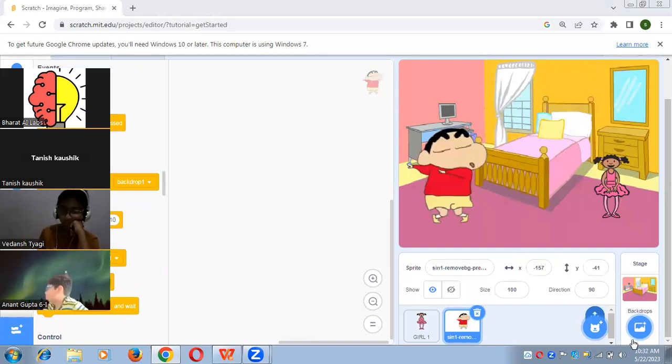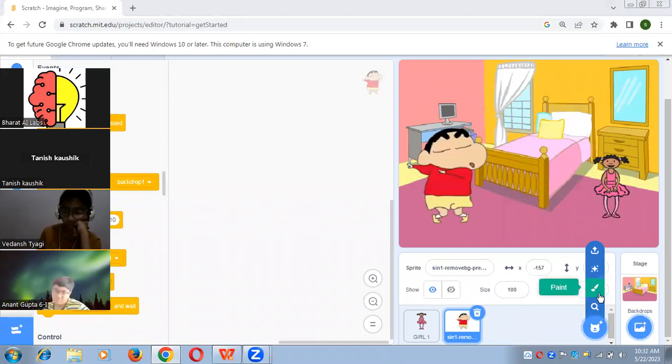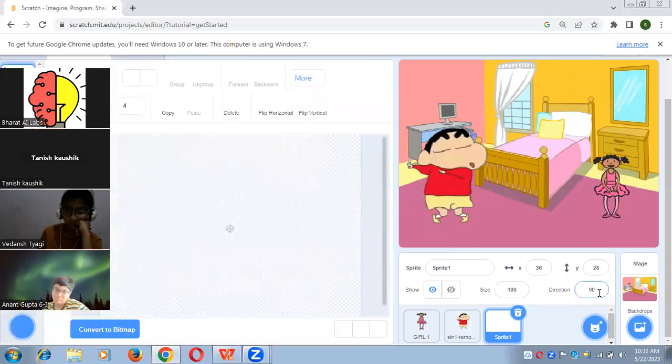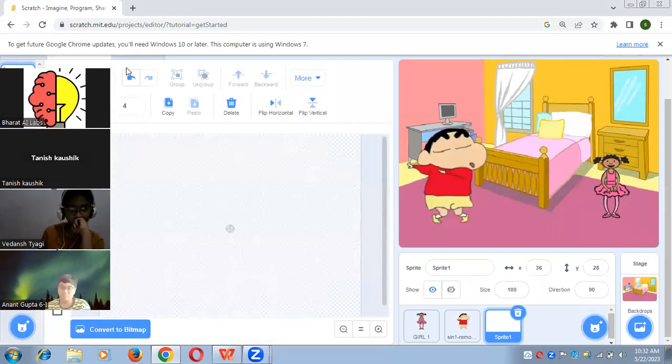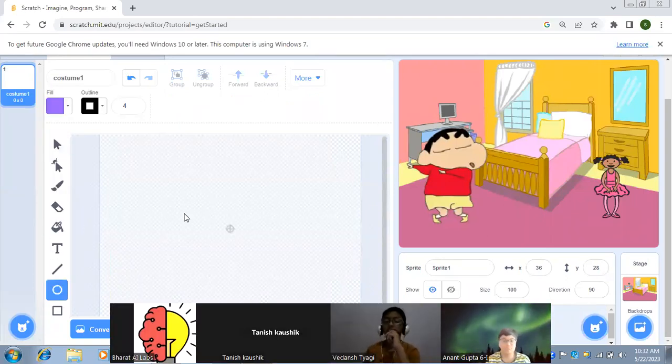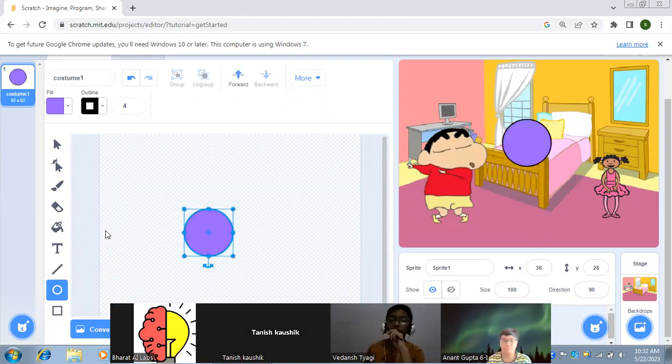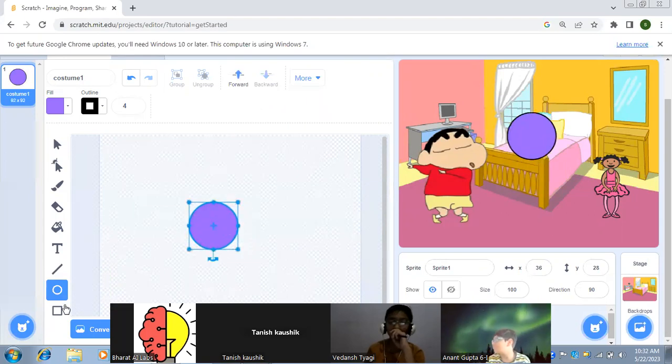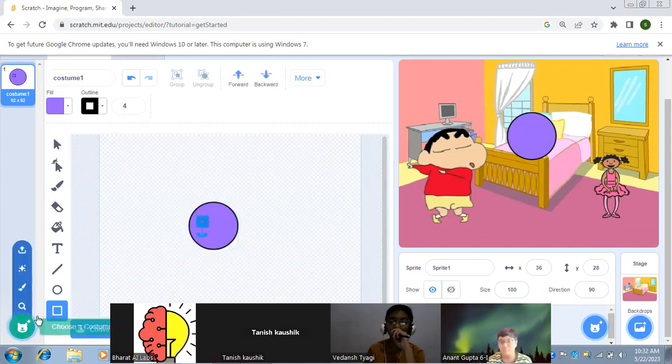Even you can create, here is a paint window. When you click on this, you can see that with the help of so many options you can create any kind of image. Like I'm going to take this circle, right? And again I'm going to take one more circle, or a rectangle, anything you want, okay, like this.